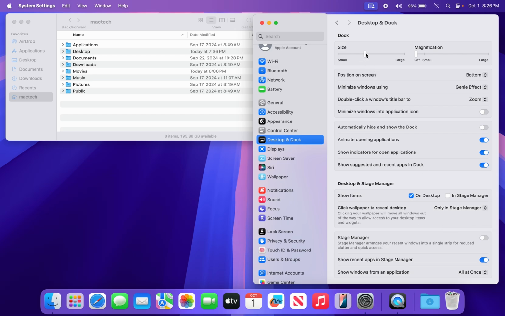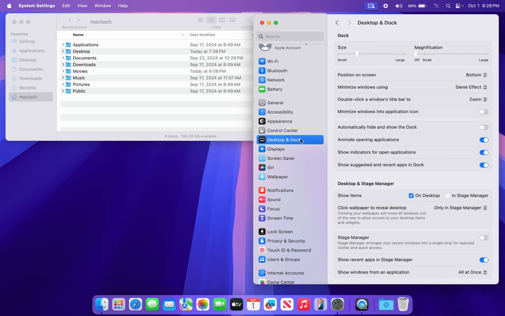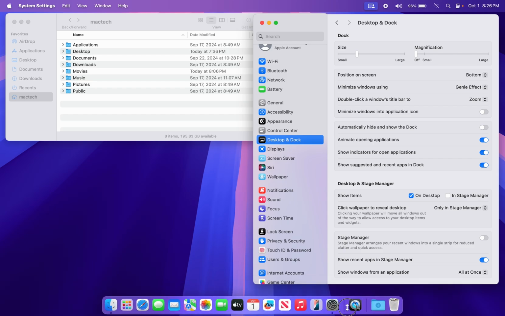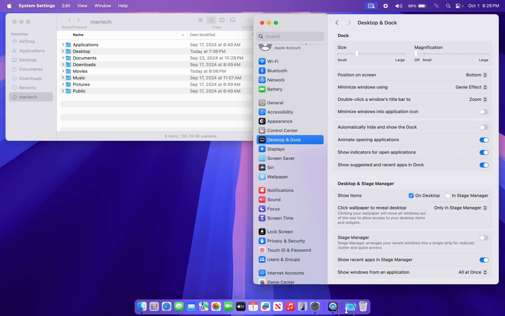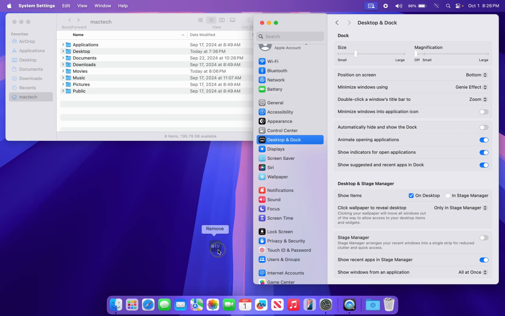You can also do things with your dock, like change the size, bigger or smaller here. Now let me show you some of those same options to change the dock down here on the dock. You'll notice there's a line. If you click and hold that line with your cursor, drag up or down to change the size. Now if there's an icon you don't want here, you can click and drag it up off of the dock, let go, and it'll disappear. Or you can do a two-finger tap or a right-click with your mouse. The menu pops up, choose Remove from Dock.